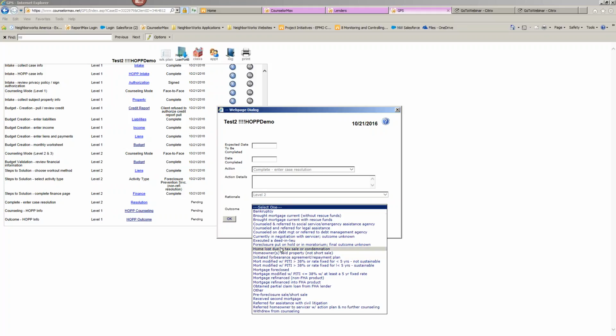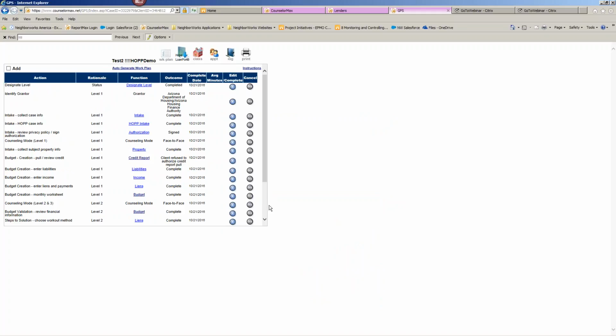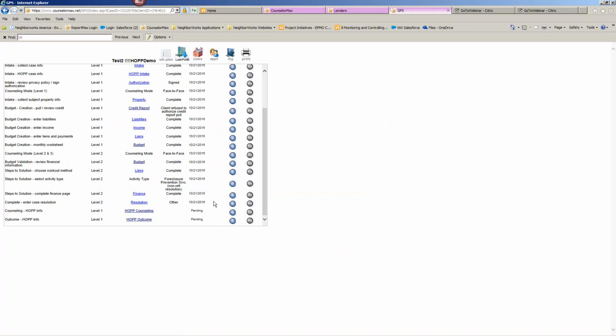And here you have your NFMC outcomes. They are not the same as your HUD outcomes. That's why you have to put in your HUD outcome, and now you have your NFMC outcome. I believe we have another here too, and we're going to select that. Obviously, they should align as much as possible. You shouldn't have something completely different for HUD than you do for NFMC. NFMC just has a little more granularity than the HUD resolutions.